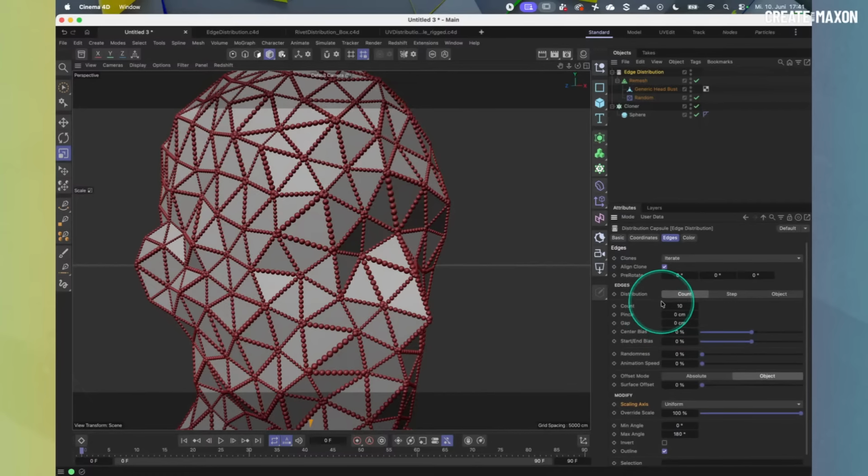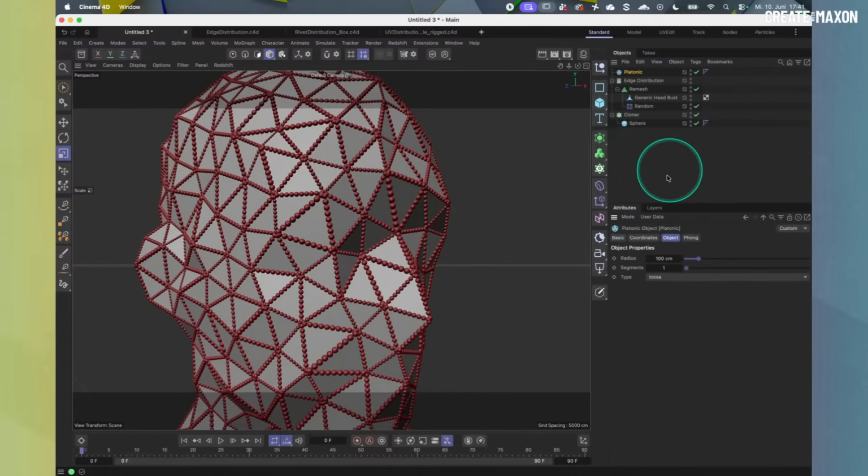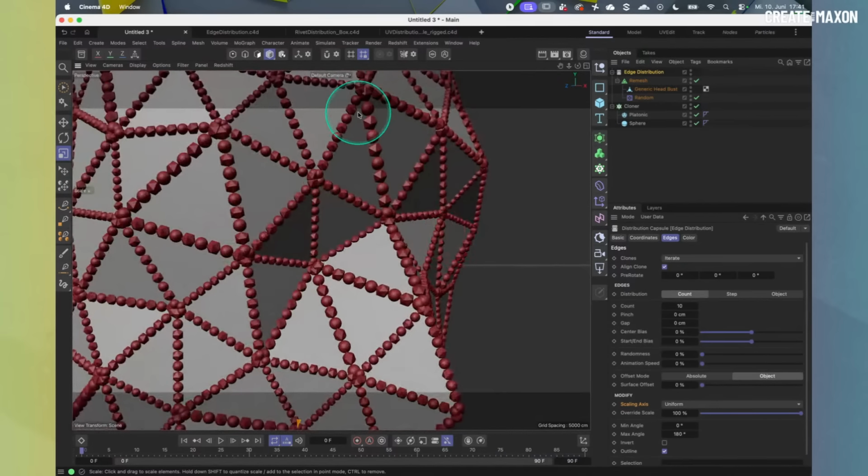So the first one, we can iterate or use random clones here. Let me just show you this by adding a platonic here and adding that to the cloner as well. So similar to the cloner, we can iterate between the two so that they are basically sphere, platonic, or we can just set these up to be random.